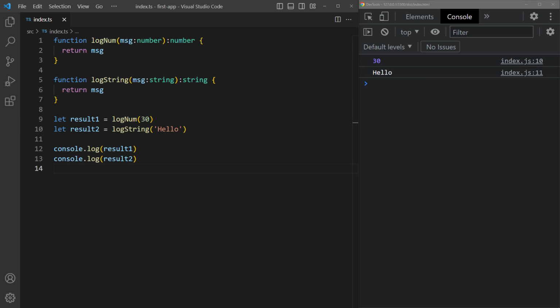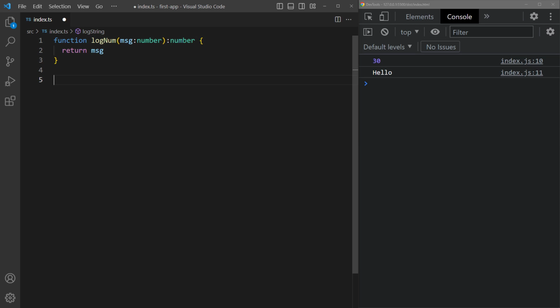A generic is essentially a function template and allows us to define placeholders for its types. As an example, let's consider these two functions. Both functions have the exact same logic, the only difference is that one returns a number and the other returns a string. So instead of having two functions, we can define a single generic, and let the developer that uses it choose which type they need.